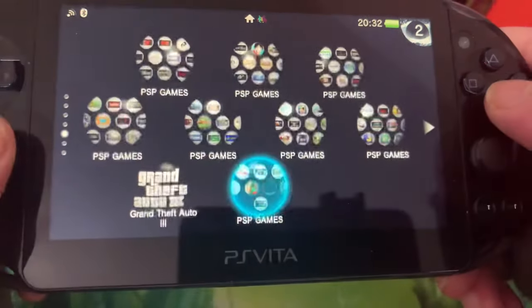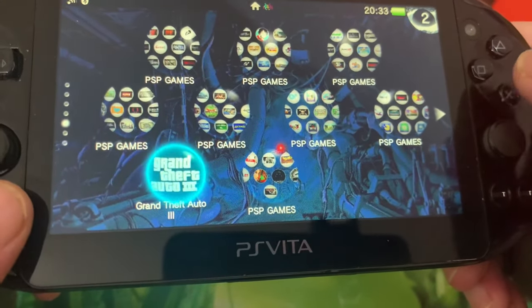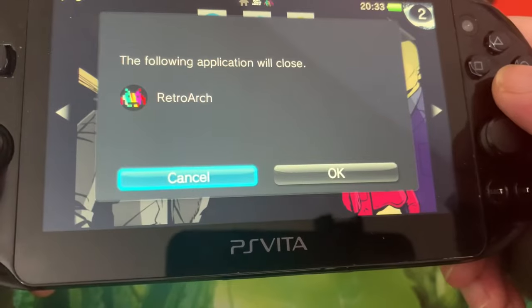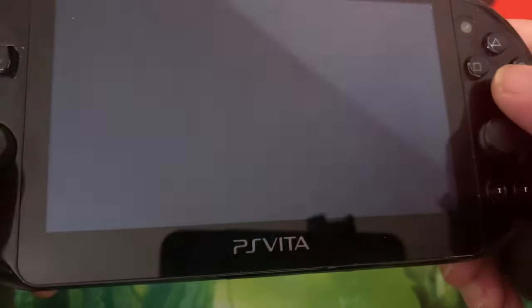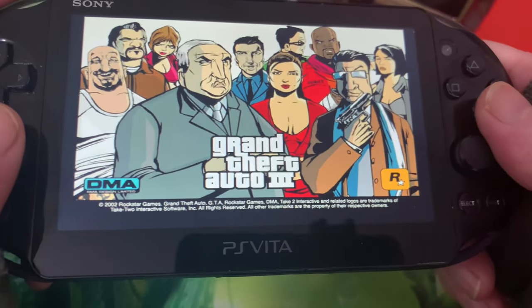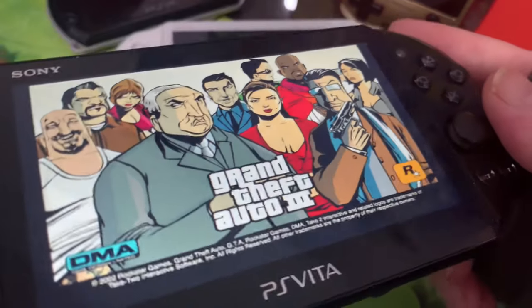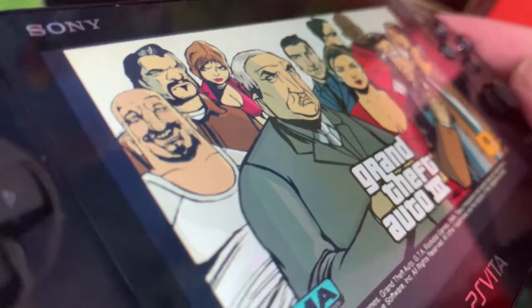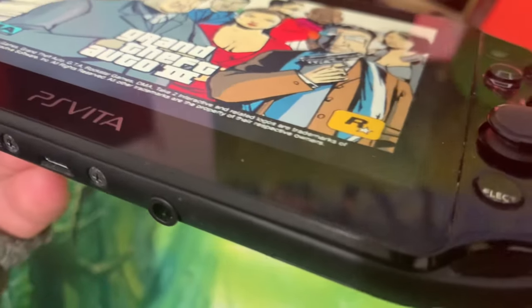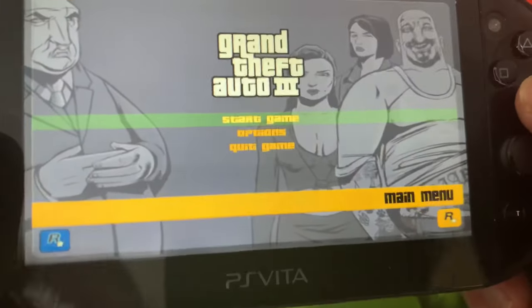Okay, so let's jump into some PlayStation 2 games. We'll start off with Grand Theft Auto 3. And as you can see, guys, you're not going to be disappointed with the screen on the PS Vita. Even the slim version just looks absolutely beautiful. Resolution is nice, crisp, sharp.